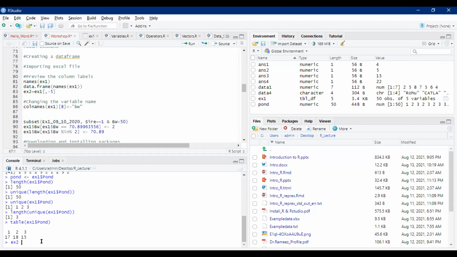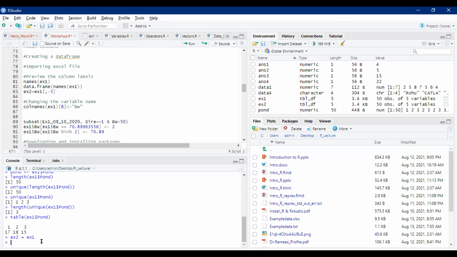Just simply assign ex1 to ex2. I've used the equal to sign; you can use the less than and hash sign also. So the same data file is created here. If you want to make a new data file for the cleaned data while maintaining ex1 as such, this is how you do it.